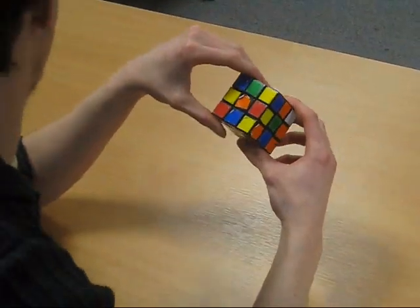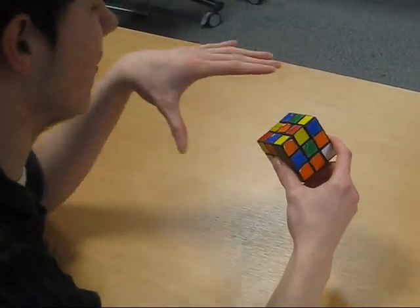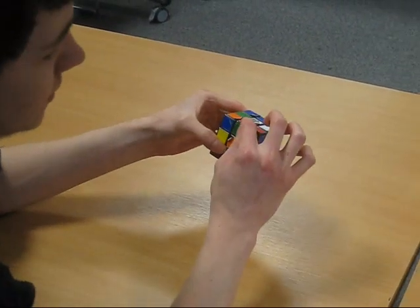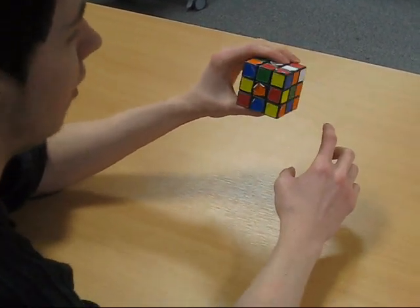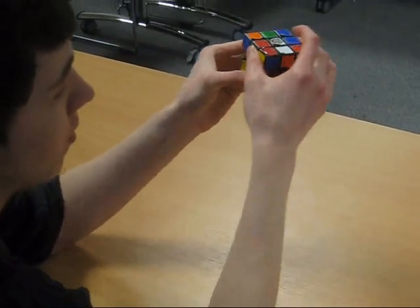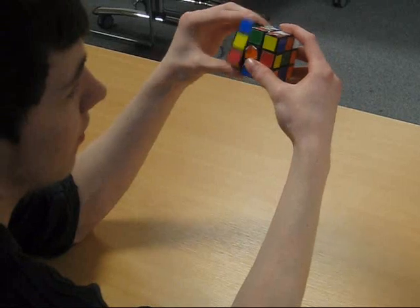On the article you can see there's a list of algorithms. You really shouldn't be afraid of algorithms — they're just a list of moves to move one square from one place on the cube to another place. Really not that hard. They're labelled F, U, L, R: F is for front, which is clockwise; U is up clockwise; D is down clockwise; R is right clockwise, away from you; and L is left, also away from you.